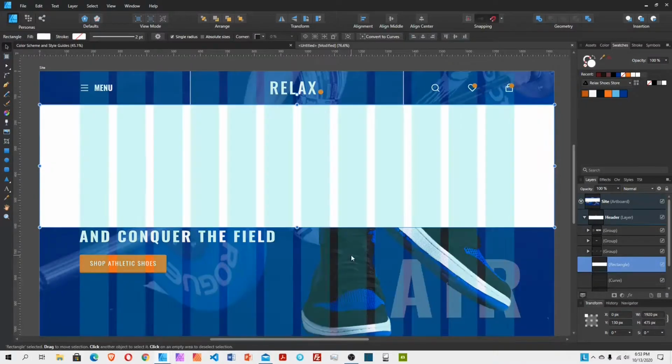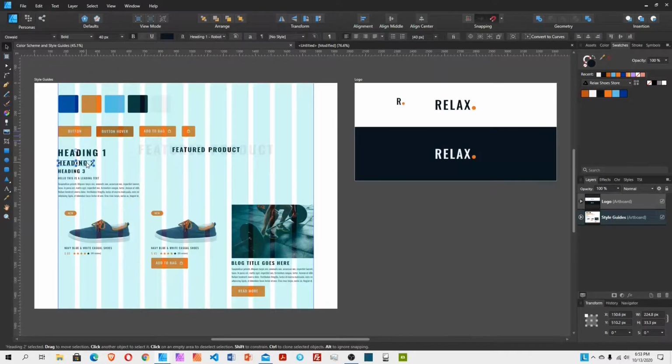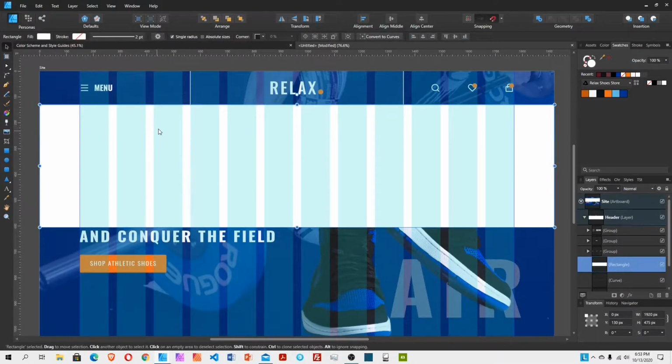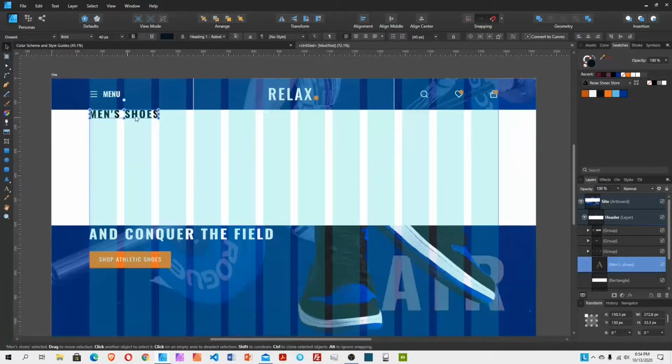So Control Shift D for the column, Control Shift M is a custom shortcut that I created. So we will have 4 elements. So in the mega menu, first one is going to be the main category. So I'll go back here, grab heading 2 right here, go back here, paste it, Control V, and say men's shoes. I will zoom out a little bit to be 70. I will choose 40 pixels from top. So shift down arrow key 1, 2, 3, 4. It goes by 10 increment if you hold the shift key. So this is the first category.